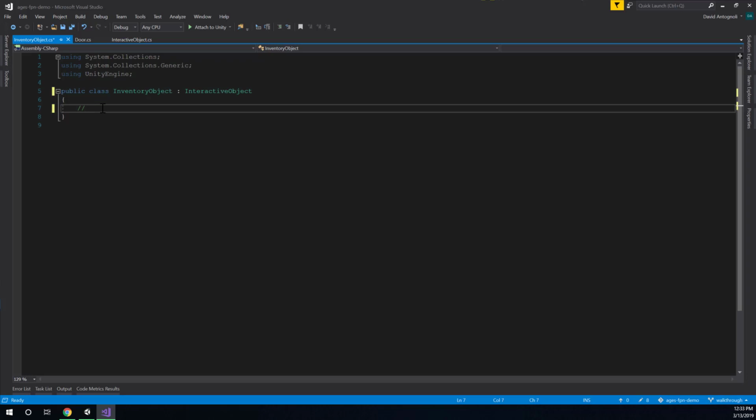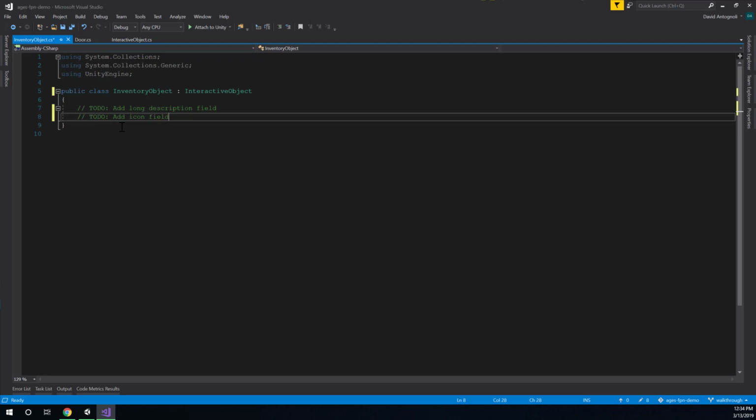So I'm just going to make some to-dos to remind me about this stuff. To-do is kind of a neat feature in Visual Studio. Let me just type it out and then we can talk about it. So I'm going to have a to-do, and it's going to say add long description field, and to-do add a field for an icon.